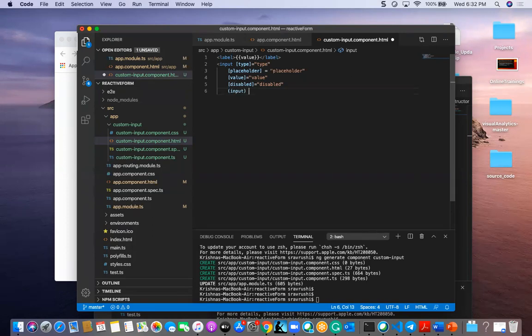In this input I'm going to give on change, $event.target.value. What will $event.target.value do? It will read your input value, whatever you are giving in the front end.